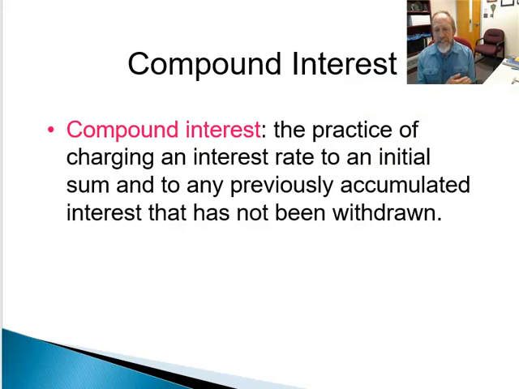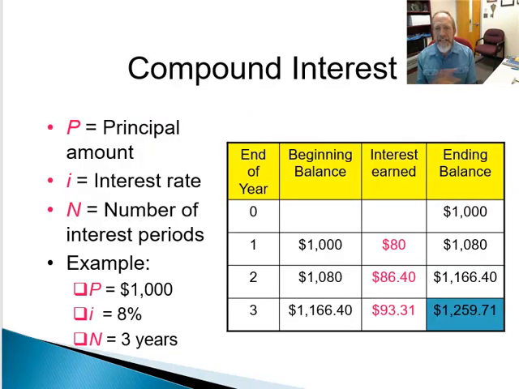Okay, so in this case, you charge the interest rate to the initial sum in the first period. But now you have a new amount of money that you have or have borrowed. Guess what? You've got to take it for the next period. You've got to multiply by the new number. Easier to see in a calculation. So you've got a beginning balance of 1,000 and 8% interest. Well, that's going to earn 80. So now you've got 1,080.